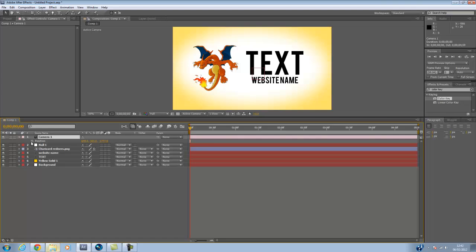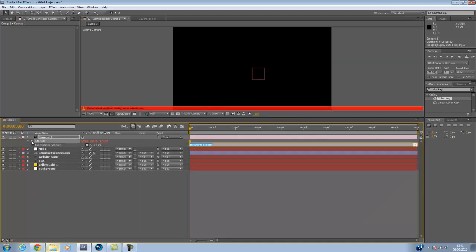Then you want to click camera, hit P, and then hold Alt and click this little stopwatch here, which is a keyframe stopwatch thingy. Hold Alt and then click it. And then, as you can see, your screen goes blank. Not to worry, just follow these steps. You want to click here, remove this, and to make it wiggle, you want to type in wiggle, bracket, and the number of times you want it to wiggle within a second, so preferably 3, comma, and the amount you want it to wiggle from side to side.